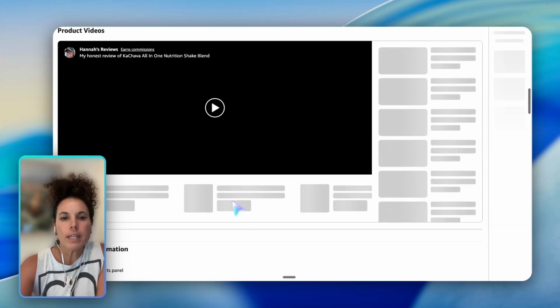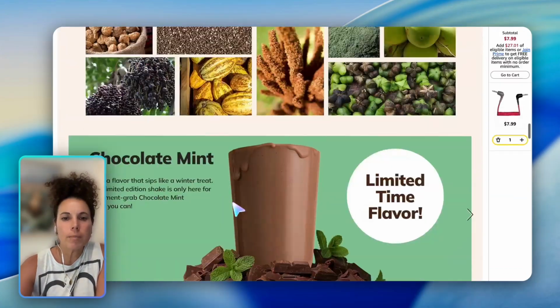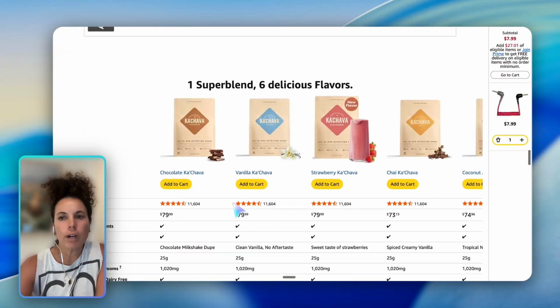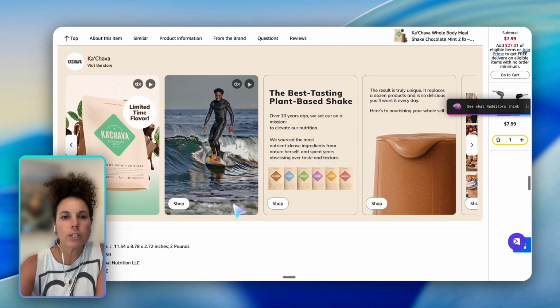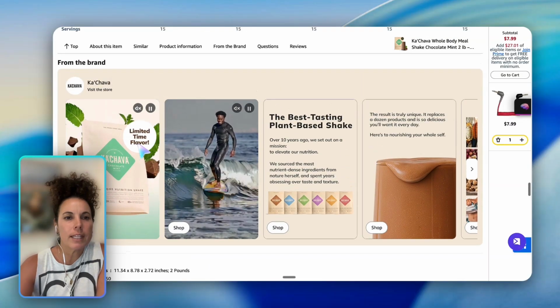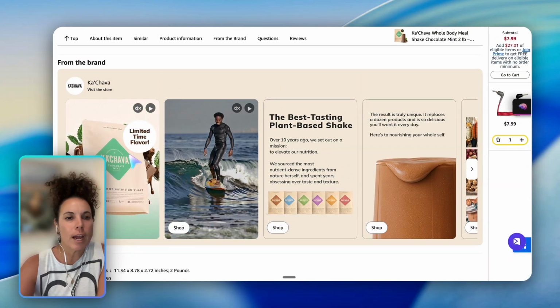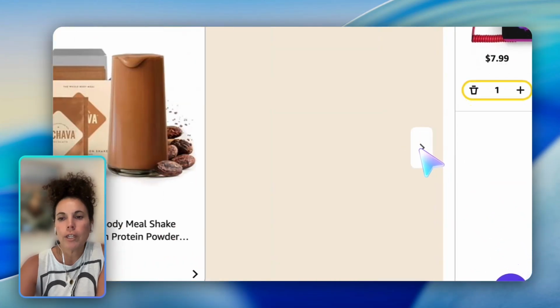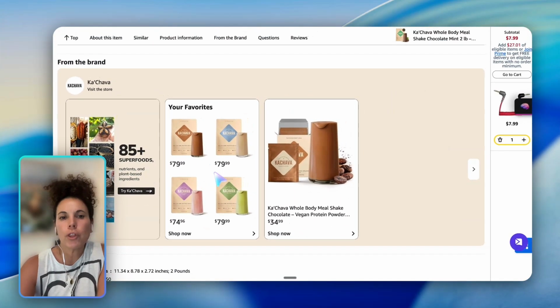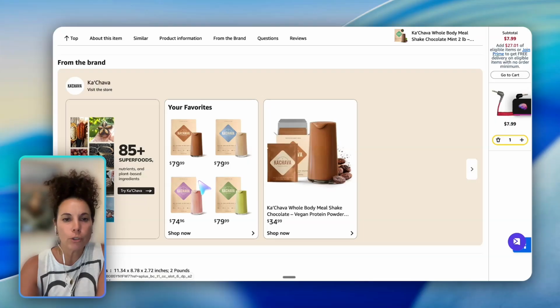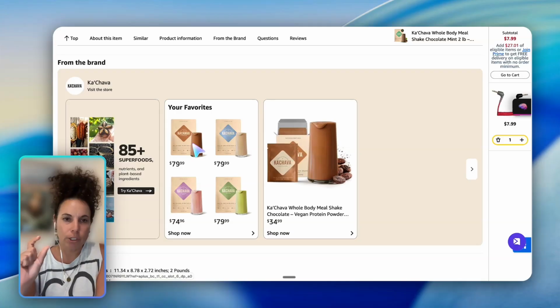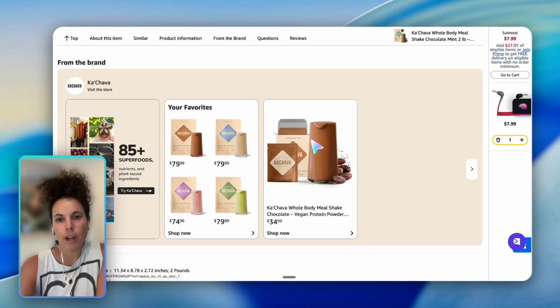What's great about these is that they are a lot more seamless and they allow for video content. If we scroll down to this one here, you can see that these two modules are now animated rather than static. So they uploaded a video here, a video here. This is just an image, a custom image. This is what we call an Amazon module, where all you have to do is drop in the ASINs and it will populate whatever the main image is on that particular SKU. And then this is the same thing, another Amazon module.